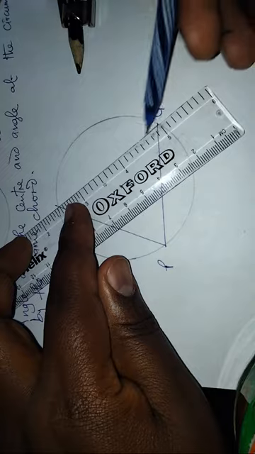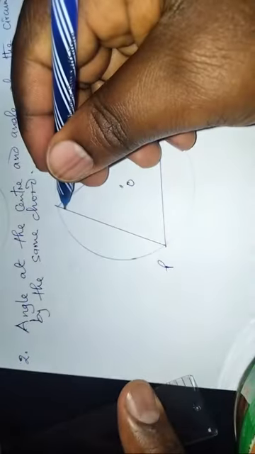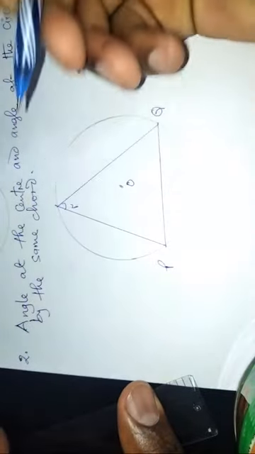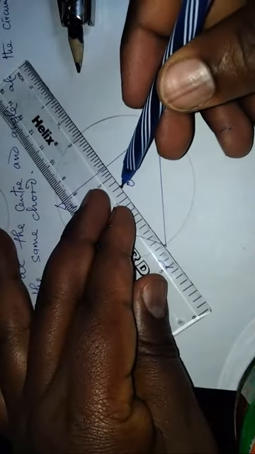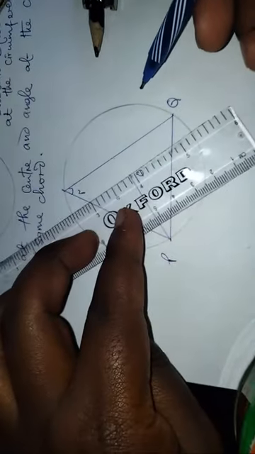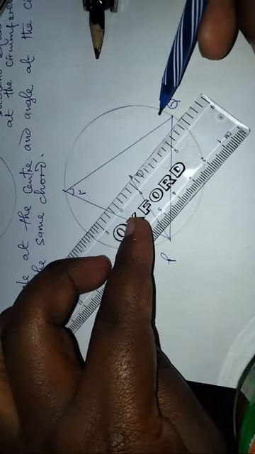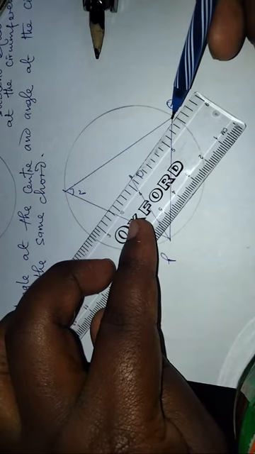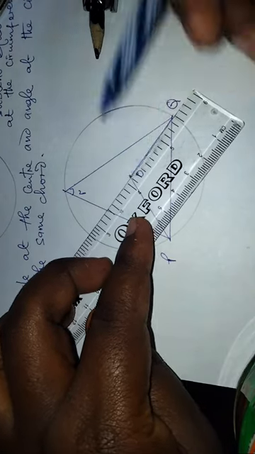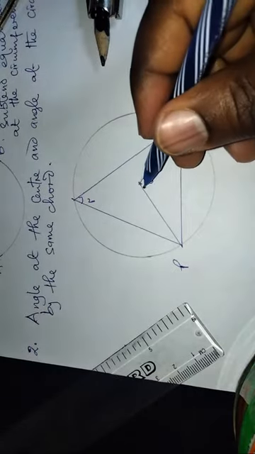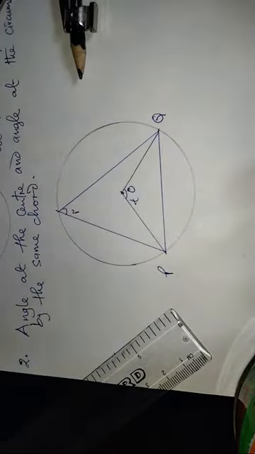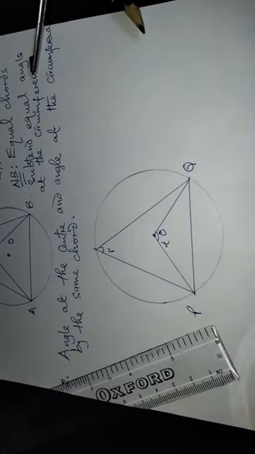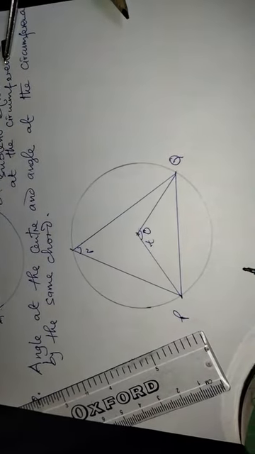So we can have this angle being named angle R. Then the same chord PQ supports an angle at the center of the same circle. Then we will have the angles compared. The angle at the center can be called the angle T. When these angles are measured numerically, you find that there is a relationship between their sizes.